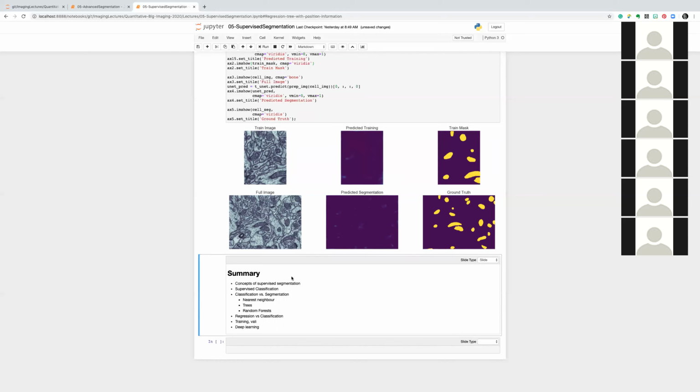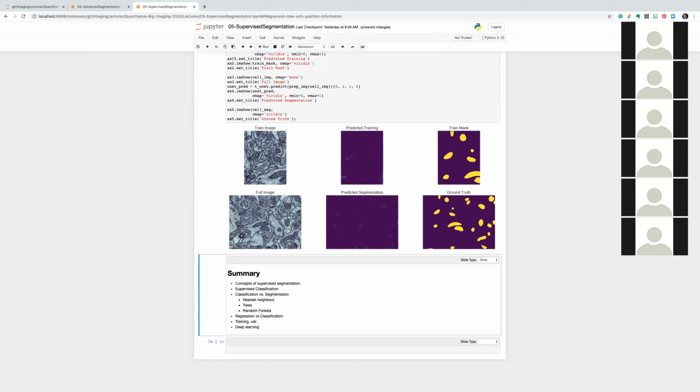The last part here now is just a little summary. We went through the concepts of supervised segmentation and different classifiers, also looking at the difference between classification and segmentation, where we also used the nearest neighbor technique, trees, and random forest.